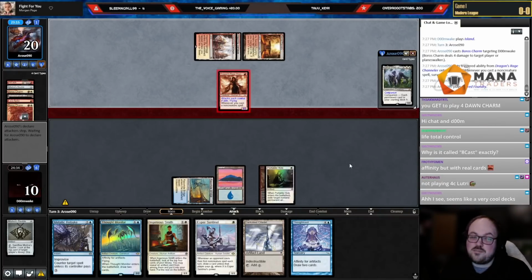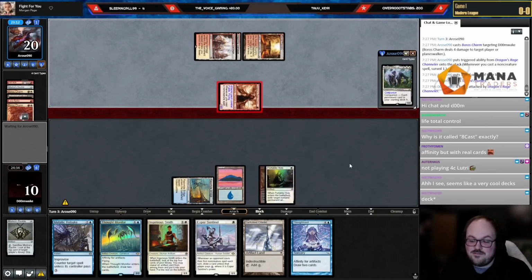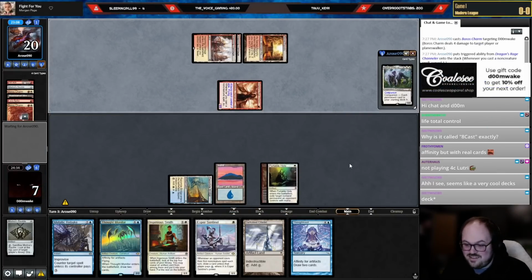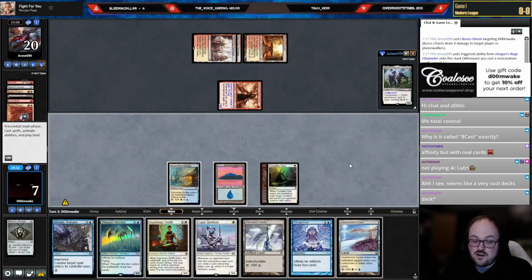Did you hear this, Otter? Apparently the person who's playing that 4-color Lutri deck is 15-0. It was Collins Mullen. They posted on Twitter. Did you see that? That person is literally 15-0 with that Lutri deck. It's insane.